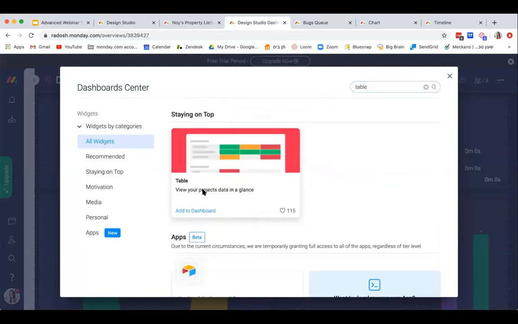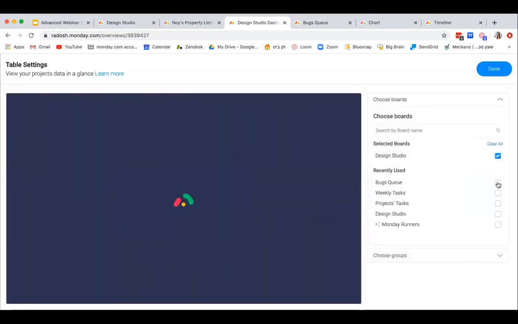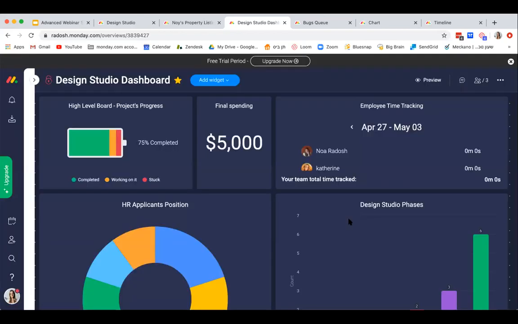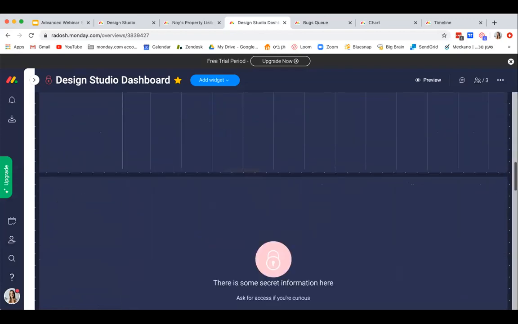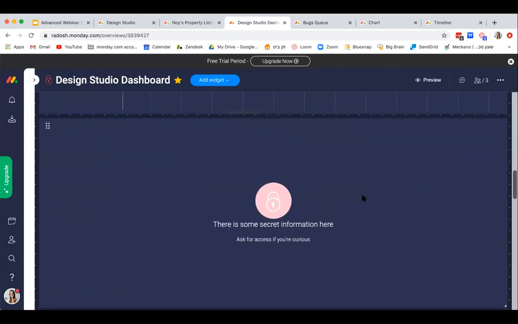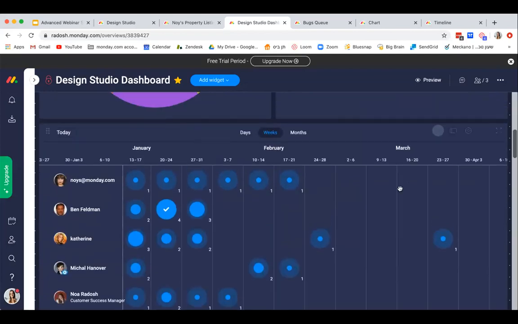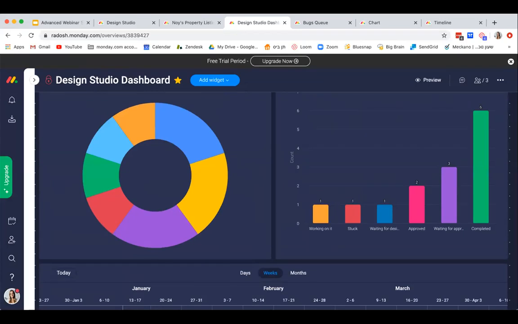You can press table and then click on any of the boards that you want to show. And it will present it all in a high-level board view. Sorry, I went ahead and... Okay, sorry about that. I don't have access to all the boards that are on it, but I do recommend checking that out, or the different widgets that we offer here to allow you to see information from multiple boards in one place.